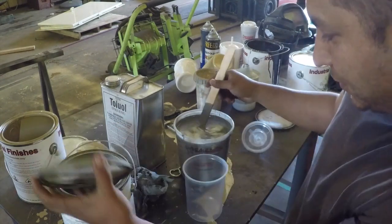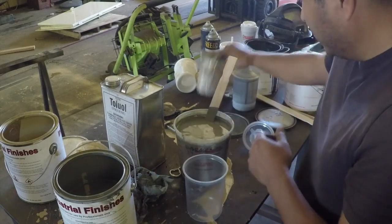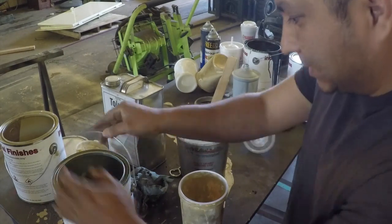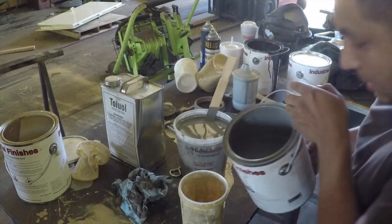Since I got this a little bit too thin, I'm going to pour some paint into this to thicken it up.